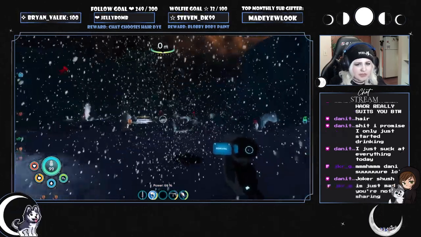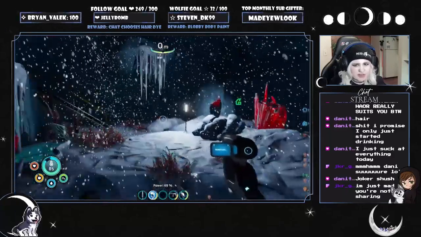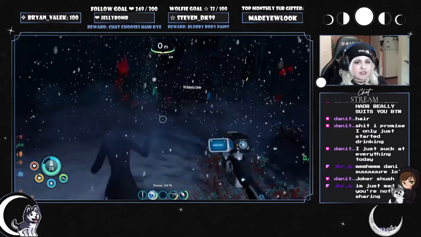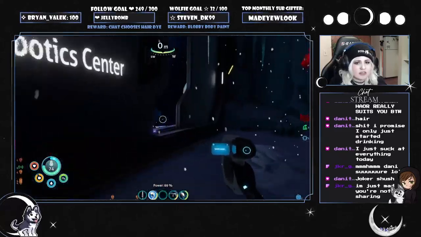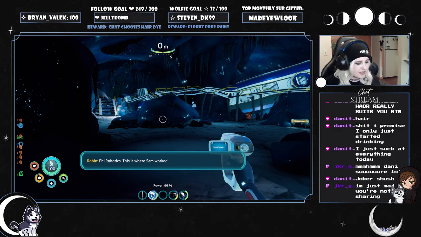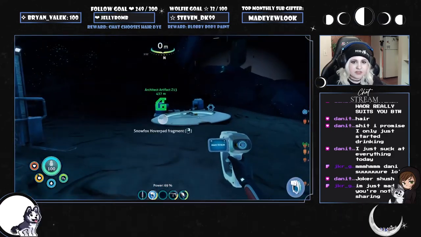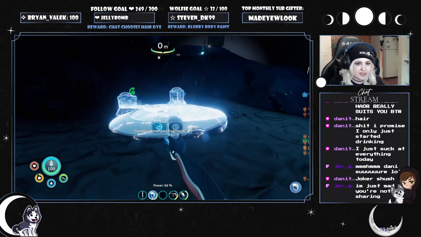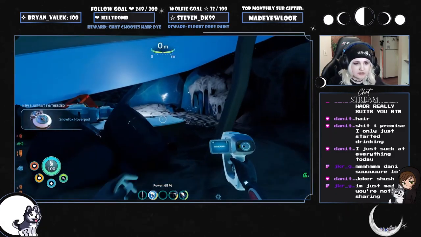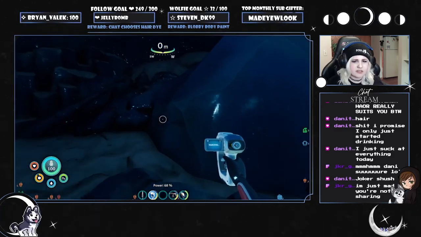Okay, we found Fire Robotics. Right, this is Fire Robotics? What was that? Fire Robotics. Oh, hi, Ice. All right, we found Fire Robotics. Okay. So, this is Sam's area. So Sam worked here. Our sister worked here. New blueprint synthesized. We found our sister's place.